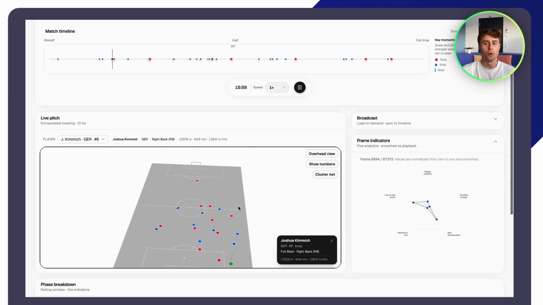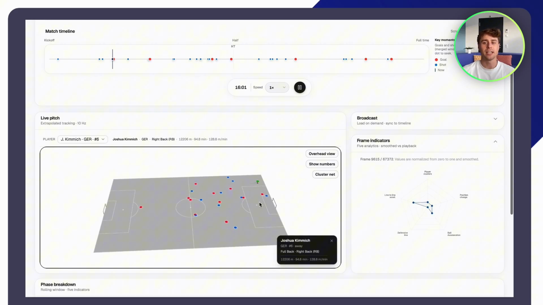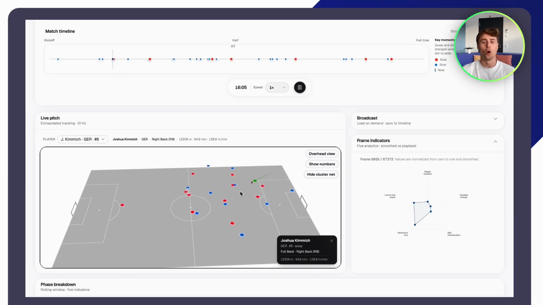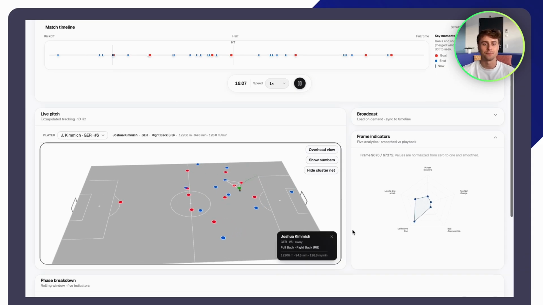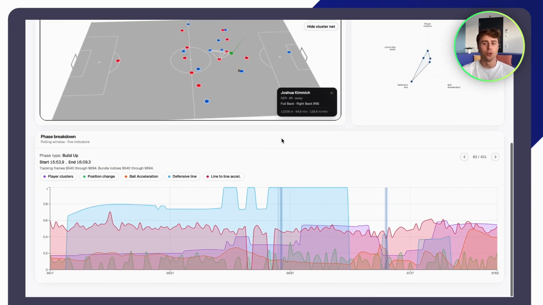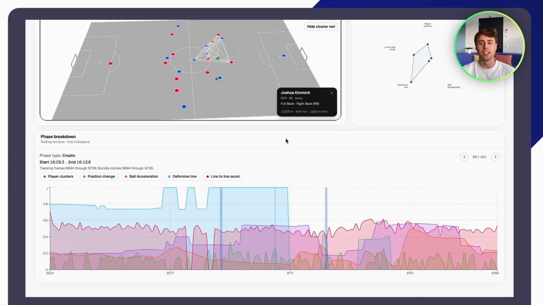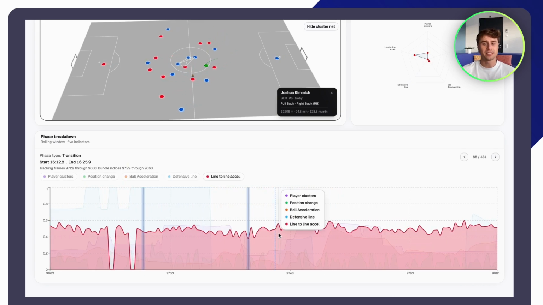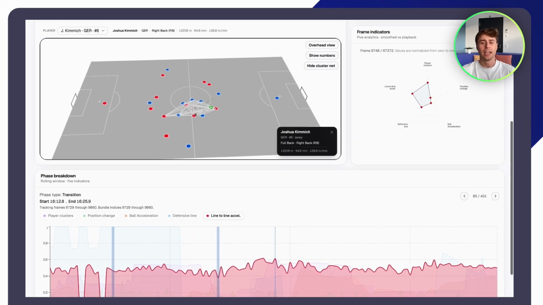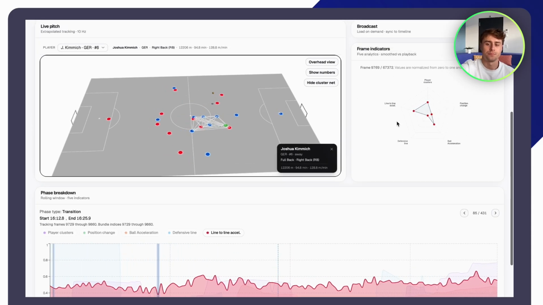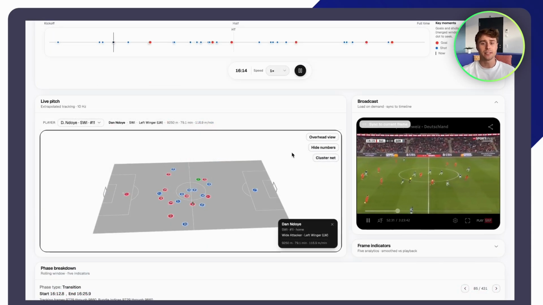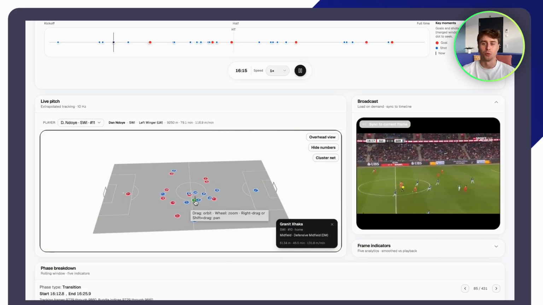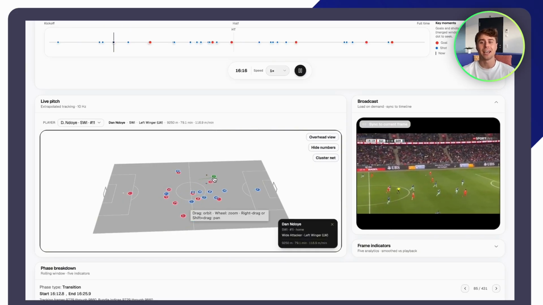Next, our main view component visualizes the tracking data on an interactive pitch, where you can focus on players or tactical concepts. To inspect your indicators, we created the phase breakdown and the frame indicator, giving you a clear sense of what's happening in the current frame. And if needed, you can always sync with the broadcast to get more insights on the current situation.